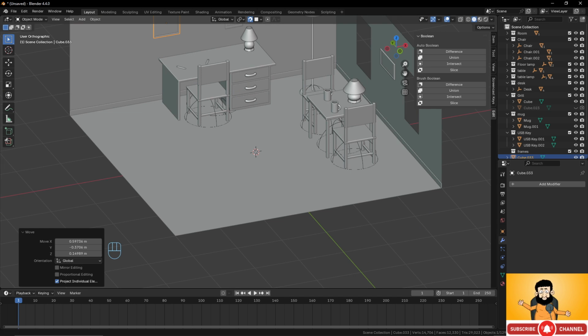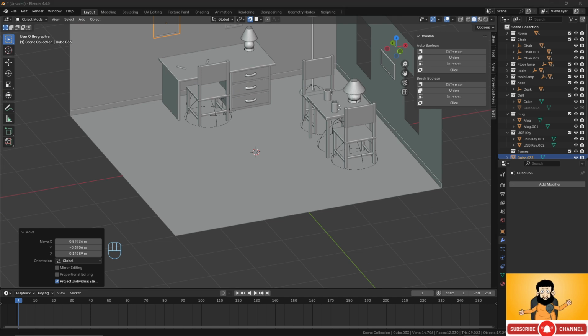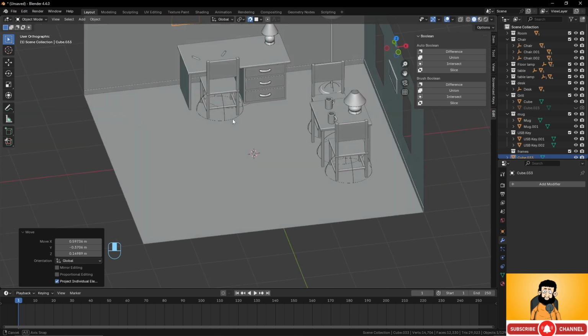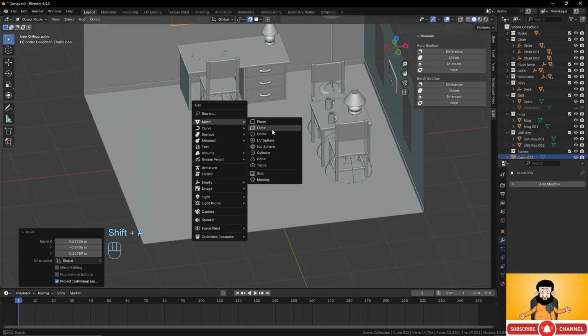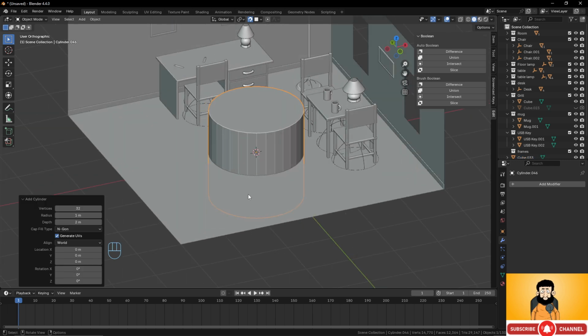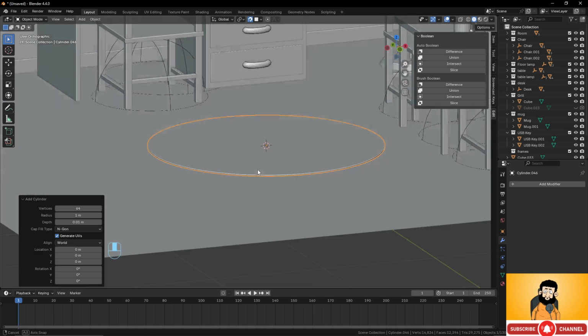Maybe we can add a carpet maybe in the center, so very easily with a shape like this, a circular carpet. Let's go for that. Maybe we take a cylinder with something at 64 and with depth very little, 0.01. Okay, something like that.